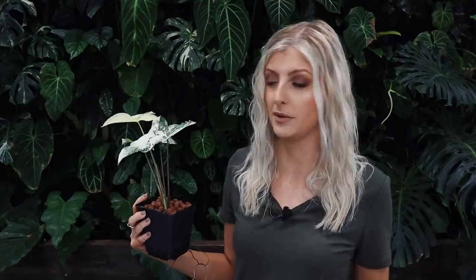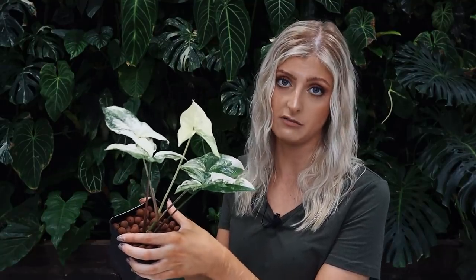Syngonium can be grown up a pole or trailed — I don't really see anybody trailing them, and I haven't either. I don't get failures at all; it's so rare that I get a failure. These can grow from one-inch node chunks as well, though they're slower to start than epipremnum. Your best bet is to get a little bit of aerial root and cut it that way — the safest way to propagate anything is to use an aerial root if you're unsure. Great propagator — had to put it on the list.